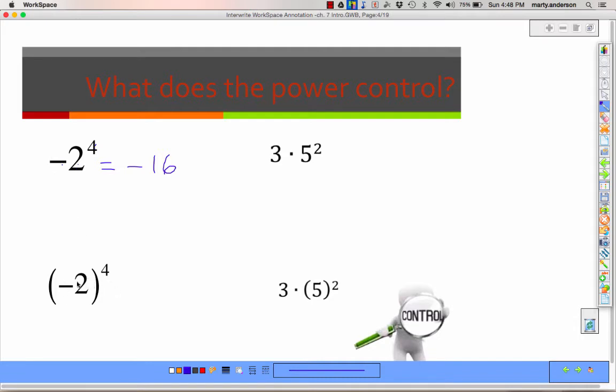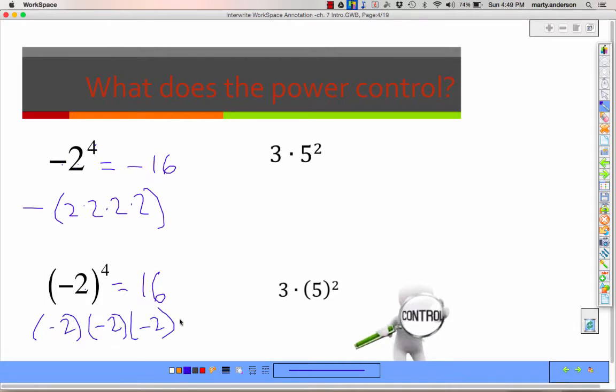So down here, this tells me to do the number negative 2 four times. That's negative 2 multiplied together 4 times. If you put negative 2 in parentheses 4 times, this is positive 16. So you need to be careful with that. This one looks like negative, and then there are 1, 2, 3, 4 of them, which gives me my 16, make it negative. This one is negative 2, and we're doing it 4 times, and if we multiply a negative 4 times, we get a positive. So there's the difference between those two.